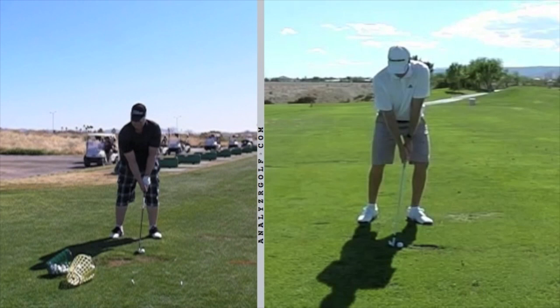I now want to focus on the wrist hinge in your backswing. Because you do have a restricted shoulder movement, there is a source of power. There are 4 power accumulators in a golf swing, and the number one source of power is in loading the hands properly. The shoulder turn is an added power accumulator, but right now you are restricted in tapping into that power source because of your injury.